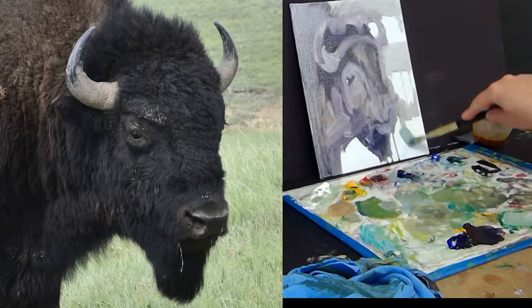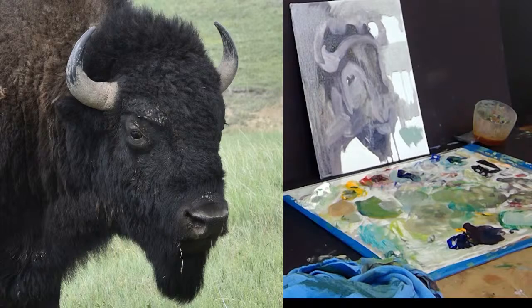It looks a little bit grayer than what I want, but I think as a base color, not too bad. And then I can bring out some brighter colors on top. So, more, more, more. Okay.